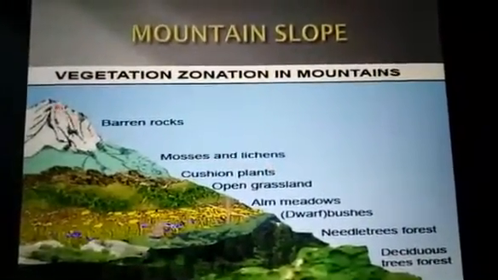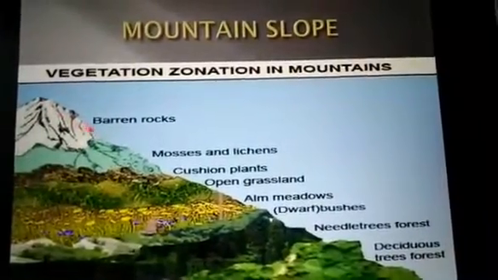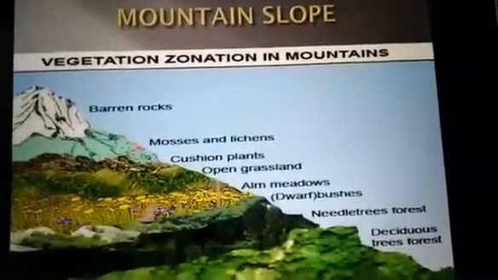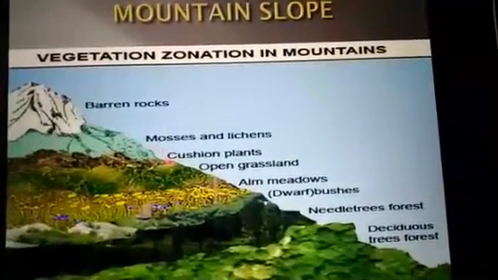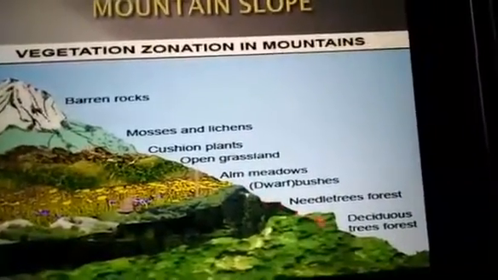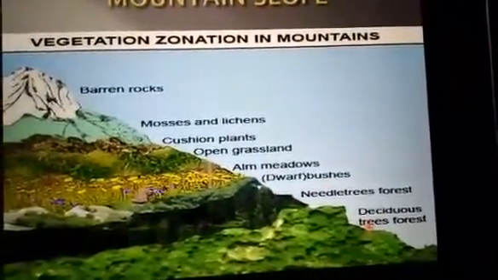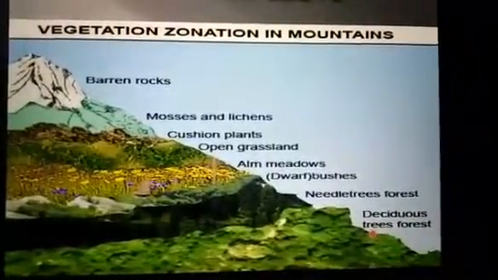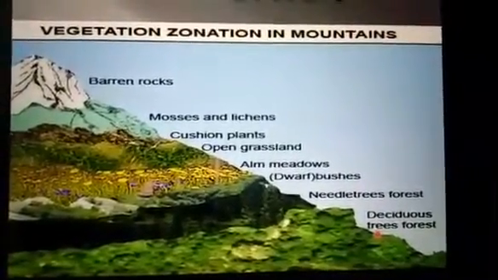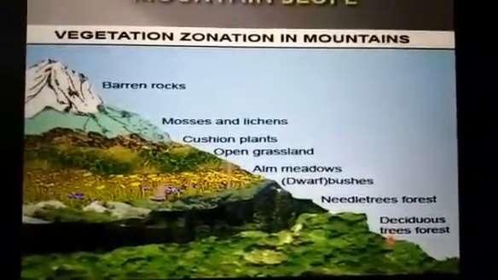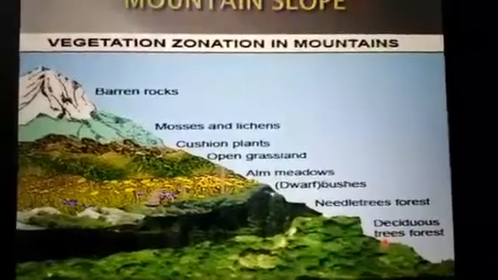As you can see from the top there, it's barren, it's said to be barren rocks. As we go down, you start seeing the pioneer species. Now the mosses and lichens, and then we have the cushion plants, we start having grasses. As you go down, we start having dense trees or forests. So this is how normally the distribution of plant species would be along the gradient.